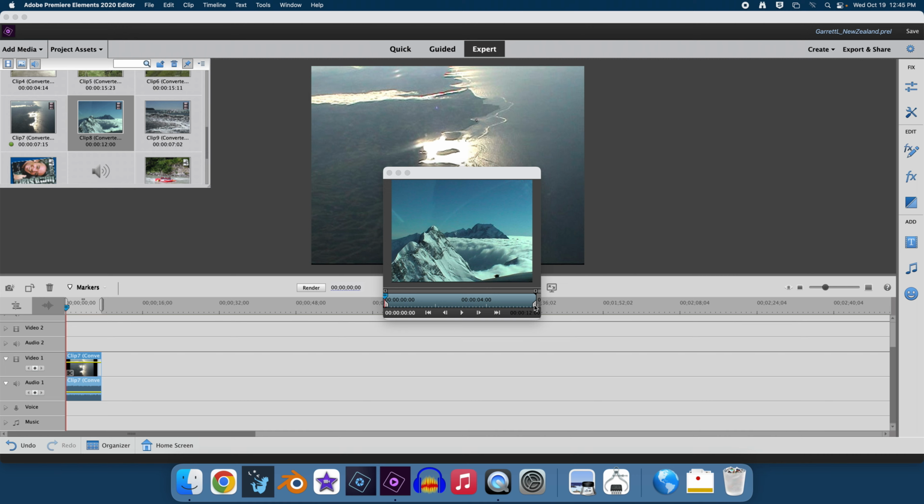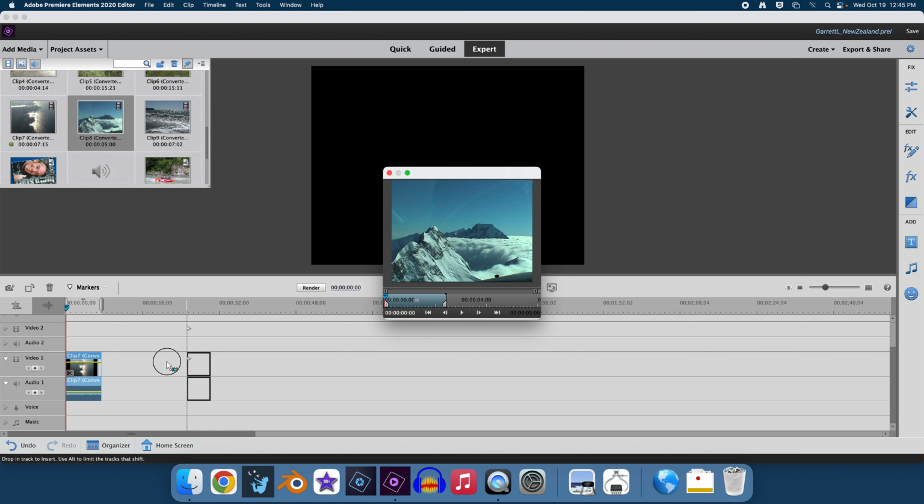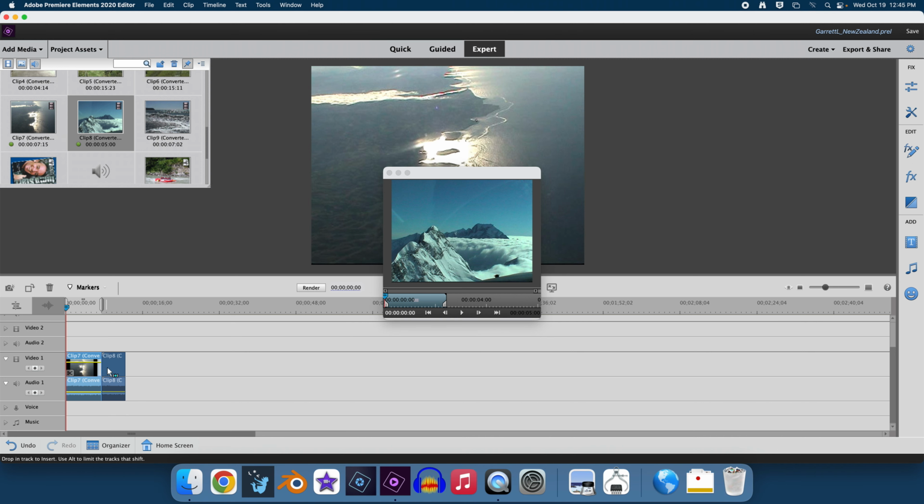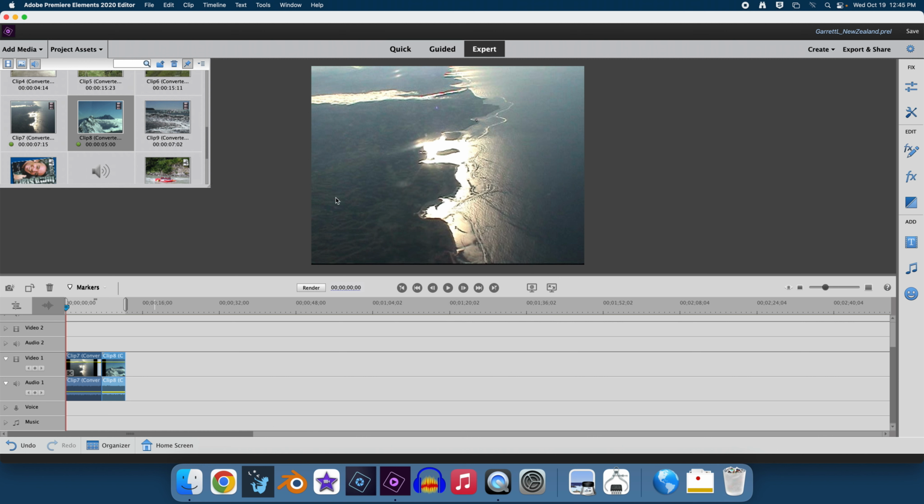Right now it's 12 seconds long. So we're going to move this over until we get to exactly 5 seconds, which is right there. Then just like the last one, we click and hold, drag it to our timeline. Again, we don't want to touch the edge, just get close enough so that it snaps to it. Boop, and there we go, we let it go. Again, this snapped to the end automatically, so do not touch this. All right, now our green dot has appeared next to clip 8.